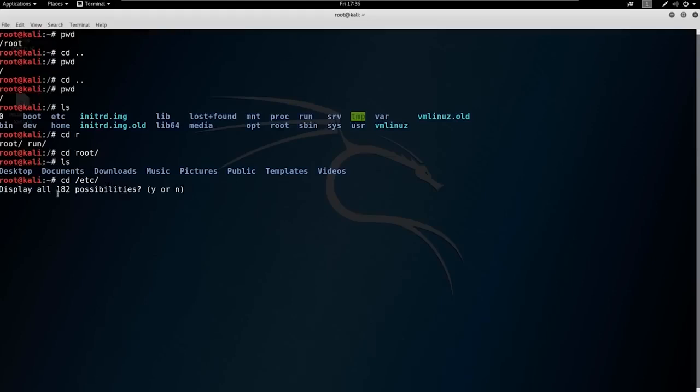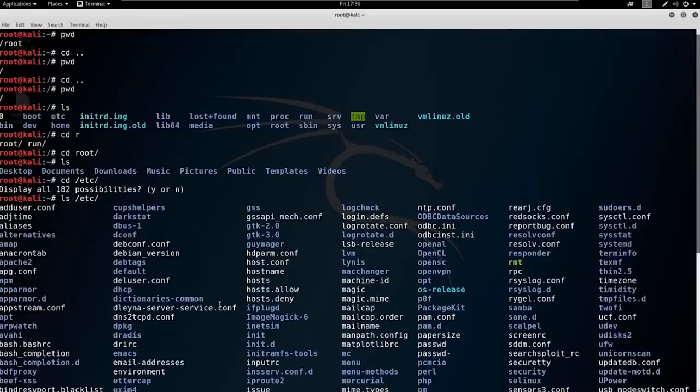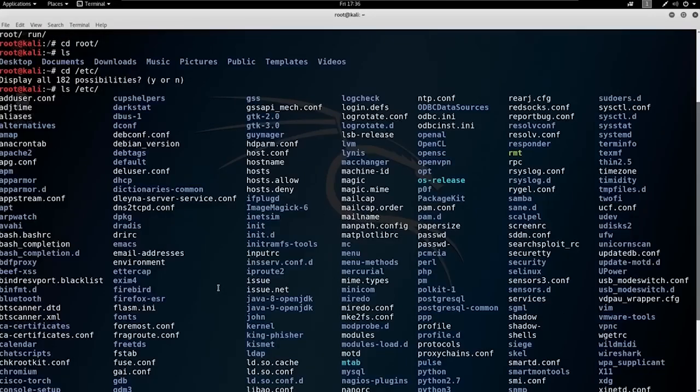And we can actually double tab and see what's all in the etc folder, like an ls, say no. Another way to do that is if we wanted to ls what's in the etc folder without navigating to it, we could just type ls etc, and you can see everything that's in here. So there's some tricks that we can do, right? So we don't have to actually navigate to the folder to know what's in there.